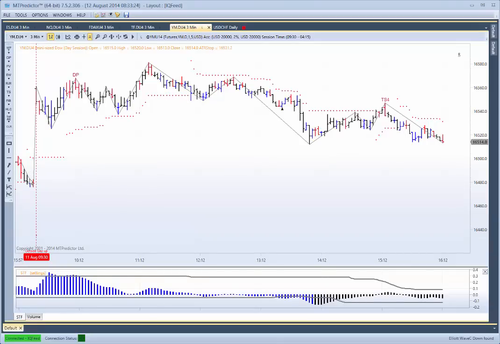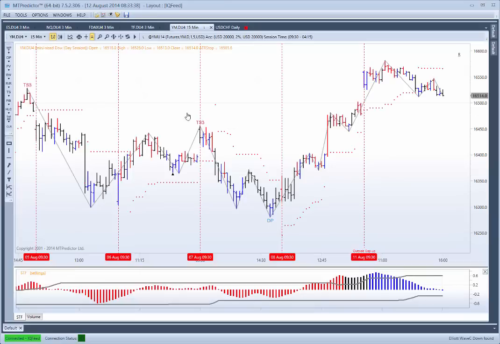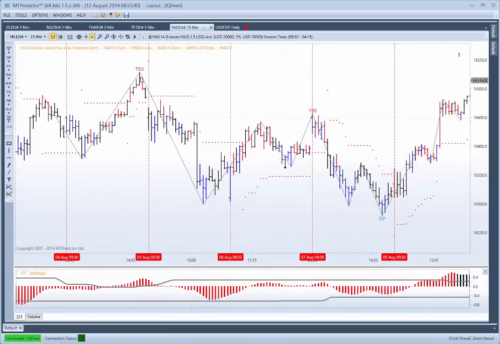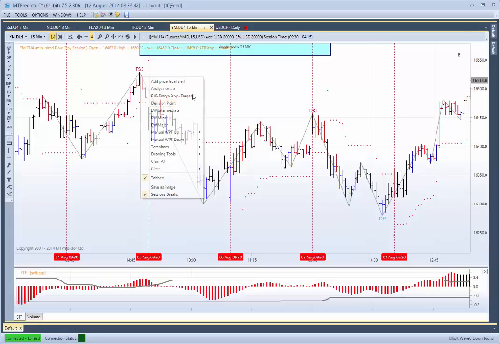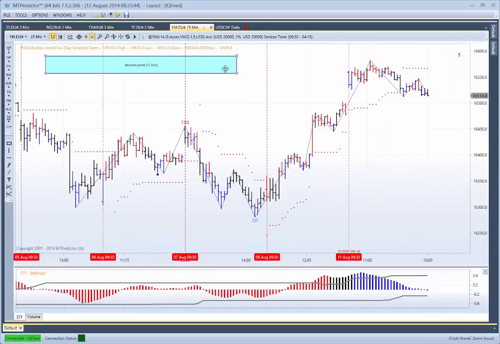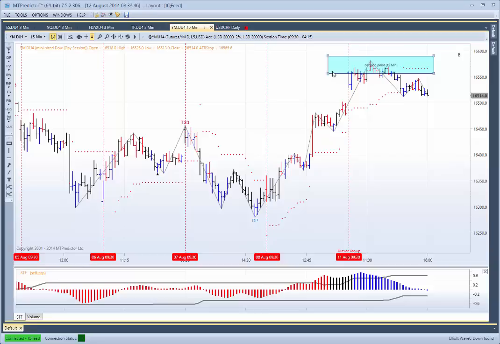In yesterday's webinar I was particularly focusing on the YM and particularly this potential DP sell setup here. The reason I was looking at this as opposed to being a blue STF uptrend is because if we go to the higher time frame chart, in the webinar I went back to this pivot here and I placed the decision point on, which is an area that's in advance. It's a leading indicator that gives you area of support and resistance, and as you can see that actually held yesterday's high on the YM.